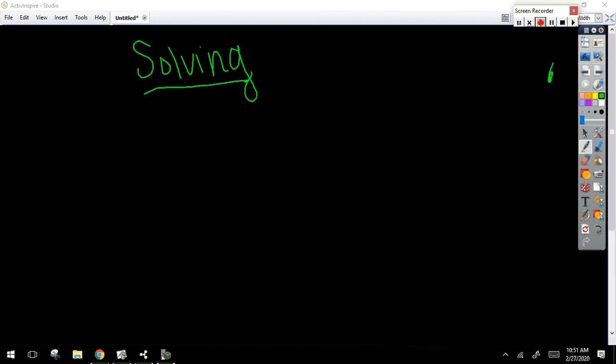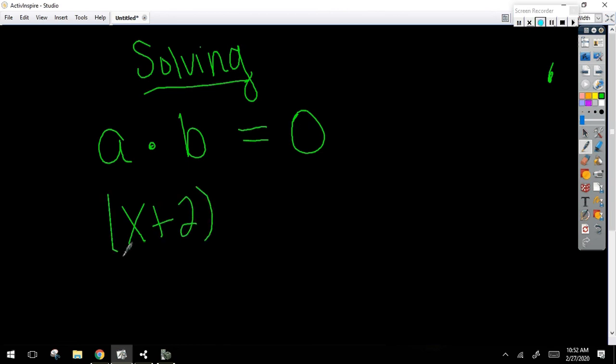All right, solving. We talked about this a little bit yesterday, okay? Are we still in this chapter? Yeah. All right, so the point in factoring is so that we get this quadratic broken down into 2 pieces so that they're multiplied together. Because like we said yesterday, if you multiply any 2 things together and they equal 0, then it follows, it just makes sense that one or both of them has to be 0, right? If I let A be 0, my equation is satisfied. If I let B be 0, my equation is satisfied. So that's what I'm doing with factoring. I'm getting these 2 things multiplied together.